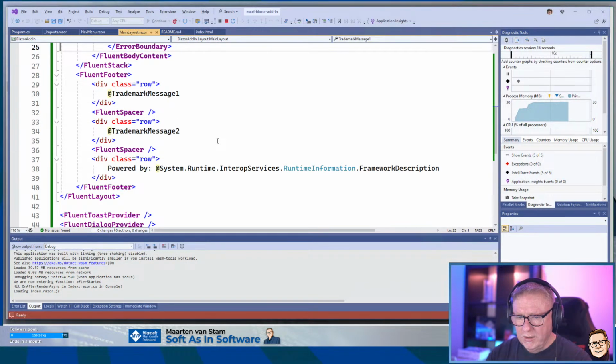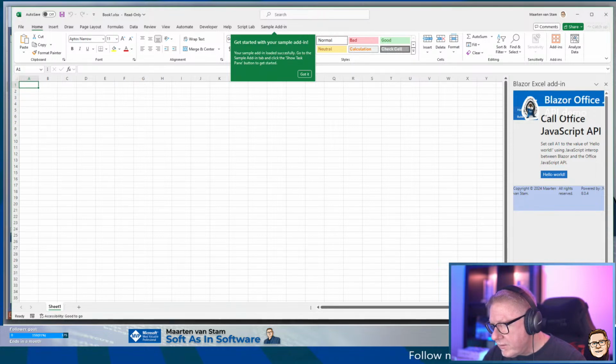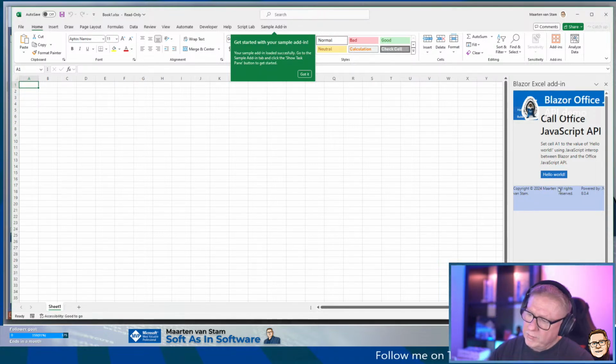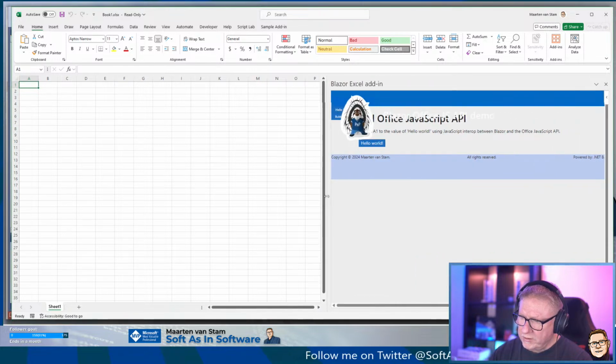That's interesting. Did it actually build? Oh, something happened here. So it's put them all not on a row, because we don't have a row anymore.